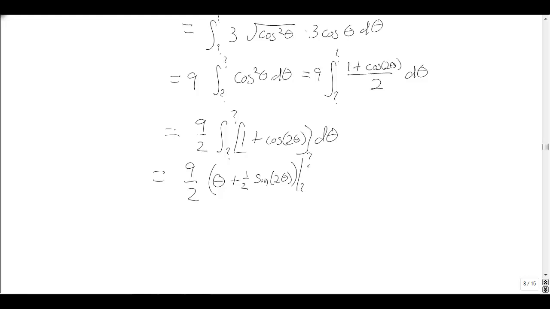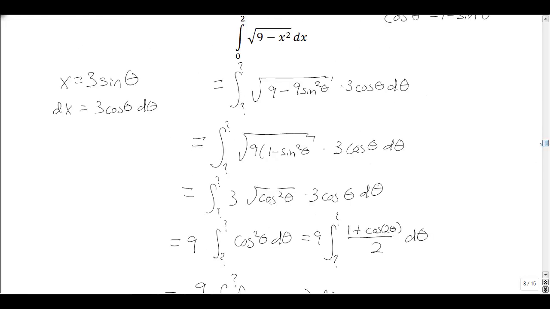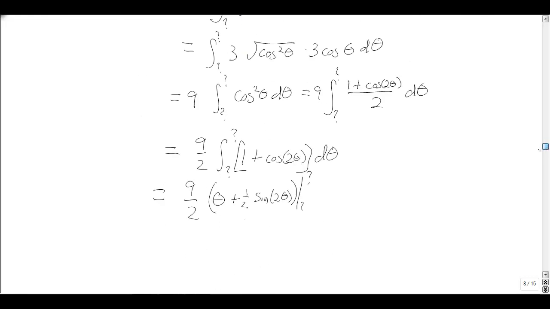So instead of trying to figure out those theta values, I'm going to convert everything to x, and then the 0 and 2, the original bounds, will pop back in. So I could have converted them and then converted them back, but why bother is really the approach I'm taking. Essentially, I'm doing an indefinite integral and then plugging that into the original integral. Now, before I plug these in, let's think about what we know in terms of sine of theta values in terms of x. Our substitution was x equals 3 sine theta. So that means sine theta is x over 3.